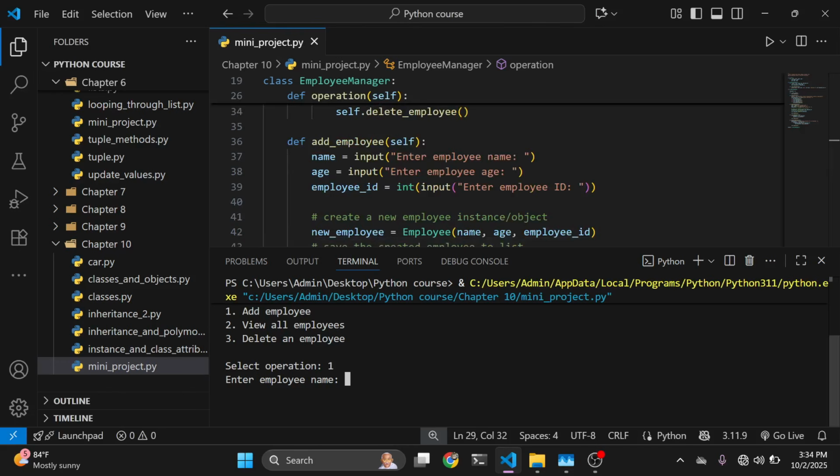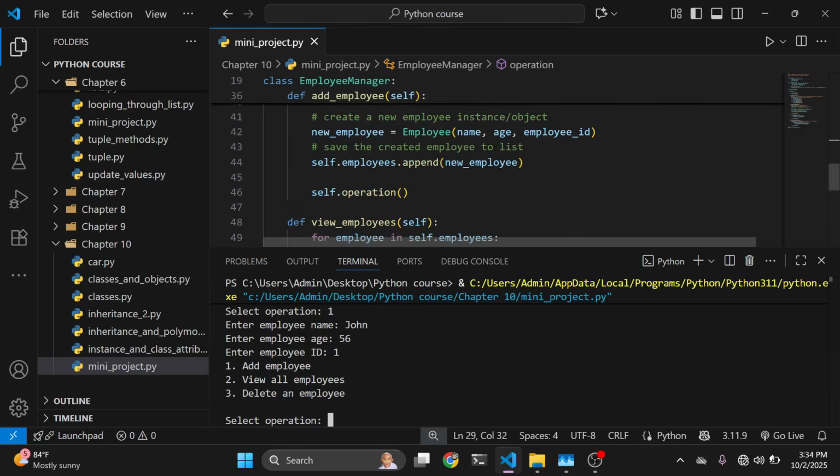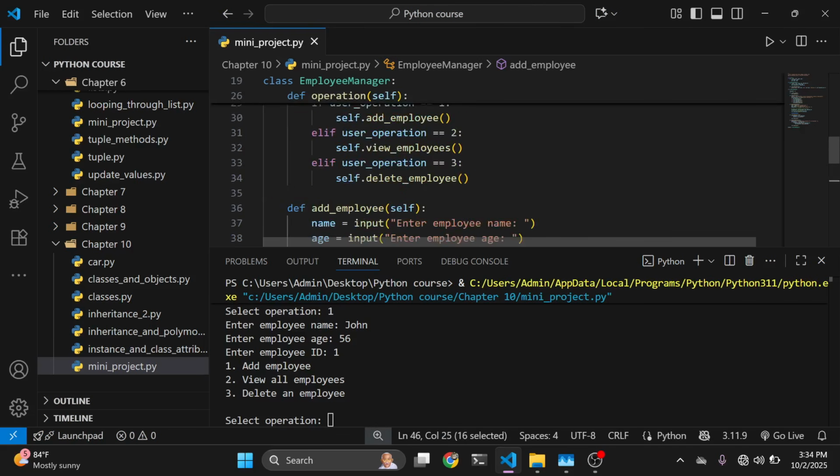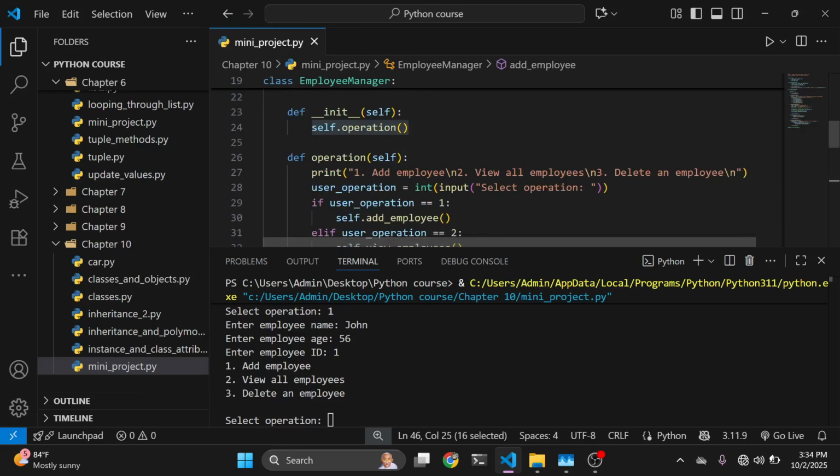Let's enter the employee name as John, employee age as 56, and the ID as 1 because this is the first employee. When I press enter, you can see that it immediately asks us to select the operation again. That is because after performing all of these operations, we told it to call self.operation. So it came back to this method and ran all of this again.